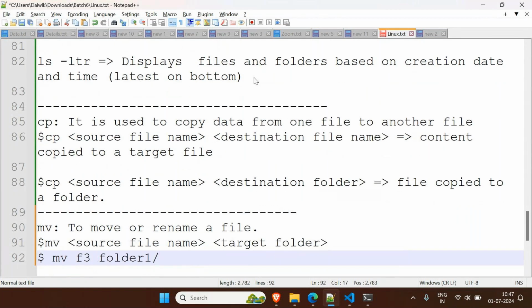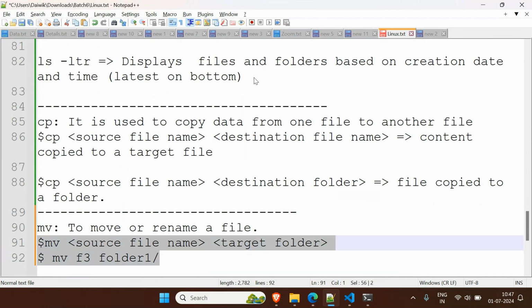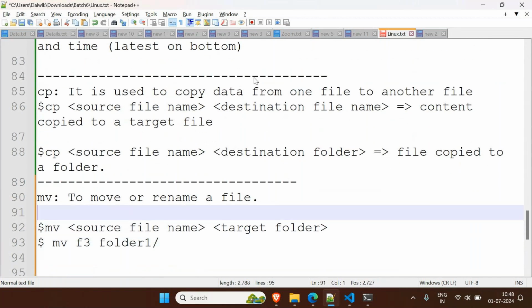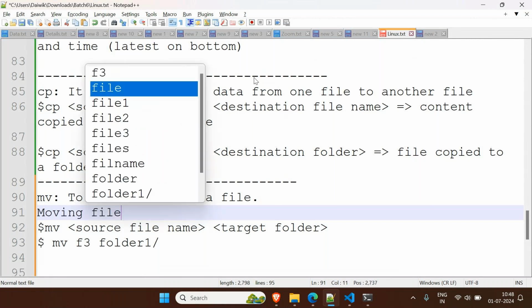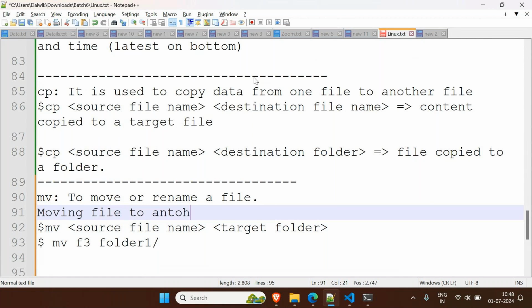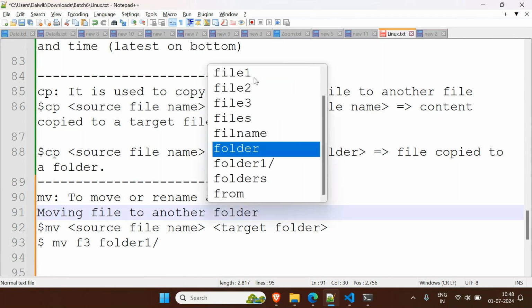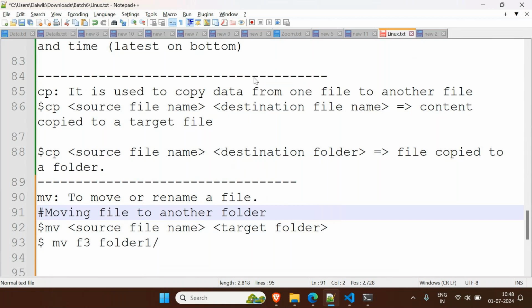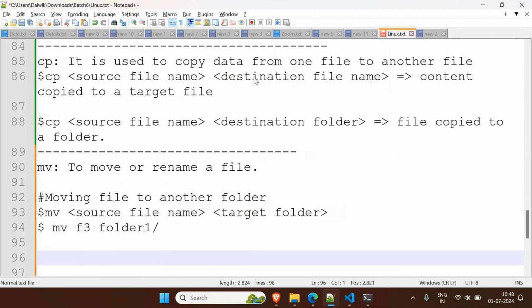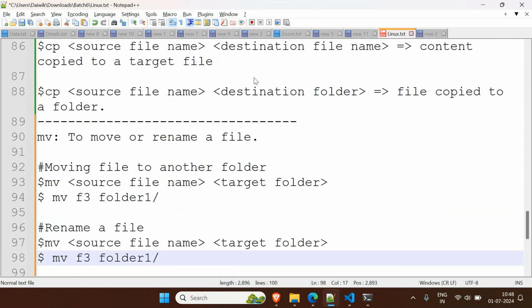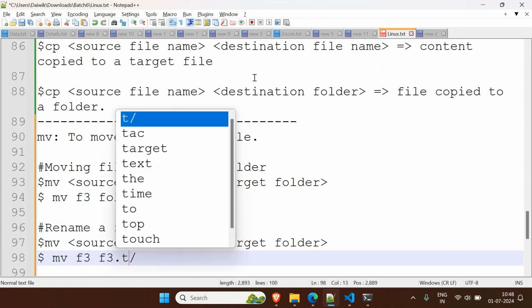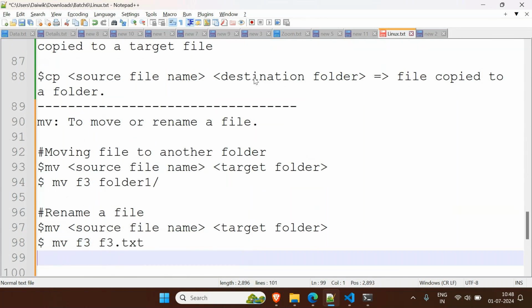Then you can use it this way. And another is the move command, moving a file to another folder. This is the one we use. For renaming a file we use this command, f3 to f3.txt. That way you can rename a file.